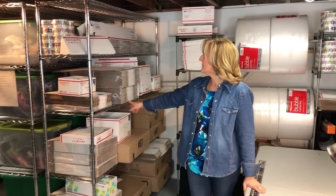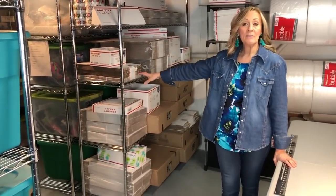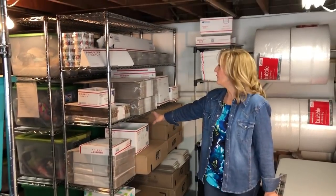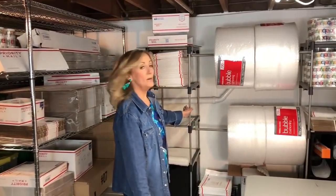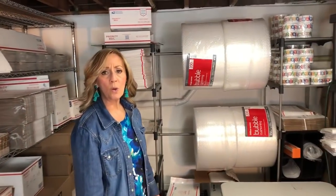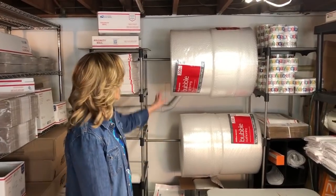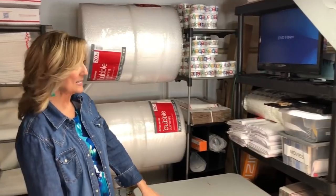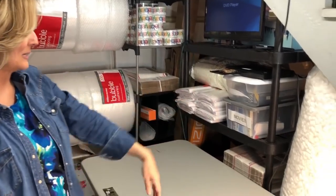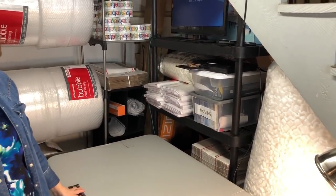So behind me is a rolling rack that was given up by the women's jeans I took off. And this has all of my priority boxes. This over here is a clothing rack that I believe was bought at Walmart, and I bought this secondhand. Bubble wrap, lots of tape, all the things. And behind my packing table, a DVD player so I can watch Tom Hanks in Castaway or another favorite movie while I'm packing. Lots of packing peanuts, tissue paper, all of the things. The whole point is to take the least amount of steps, which I said before, and make it as easy as possible on myself.